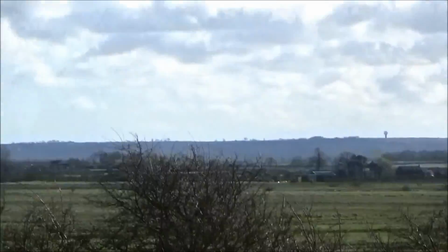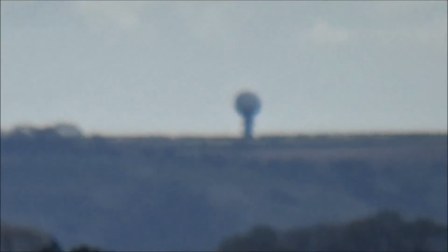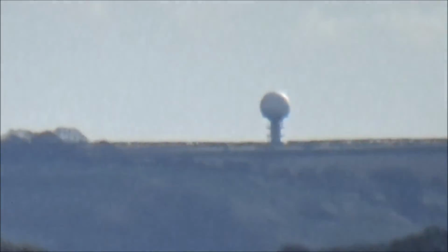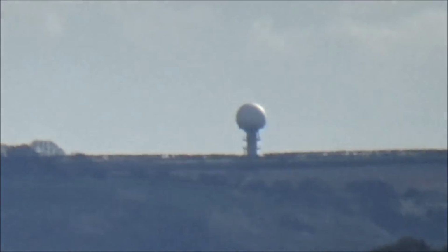Okay, so I'm going to try and zoom in now and get the Nats Tower a bit better. I'm not sure how far or how clear it's going to come on a hazy day like today, but normally for me, when I've been travelling and I come back and I see that on the hills, I know I'm getting home. It just looks like a giant golf ball on a tee on the top of the Wolds. But what I'll do, it's a bit windy, sorry, is I'll post a picture of my night camping down there to do star tower photography, and I'll include that in the video right about now.